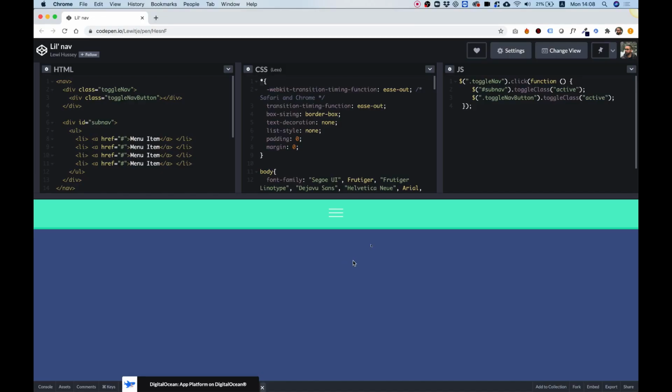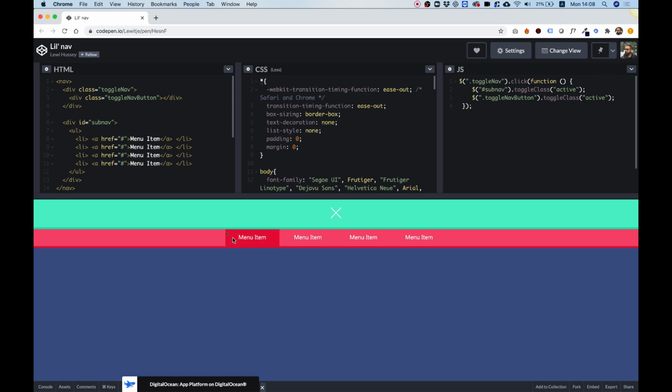One of our users sent me this CodePen where there's a hamburger menu and you click on it and the hamburger icon turns into an X and you can click on that and it opens and closes a sub menu over here. So I'm going to take you through the steps how I made this using Unlimited Elements, which is a widget creator for Elementor page builder.